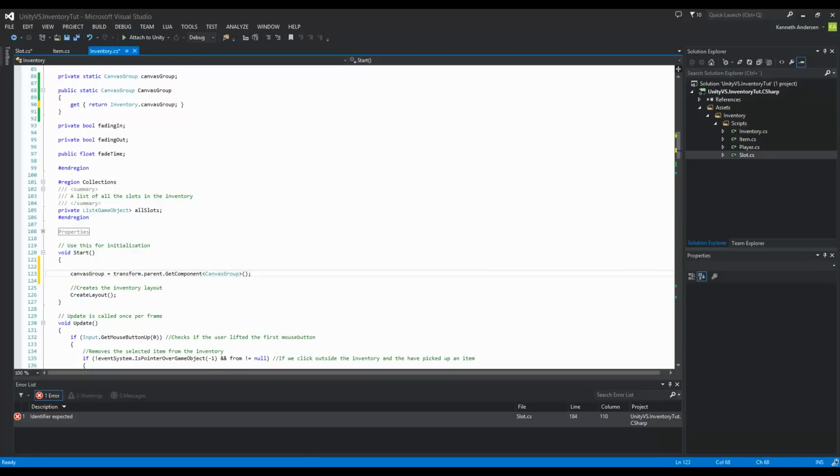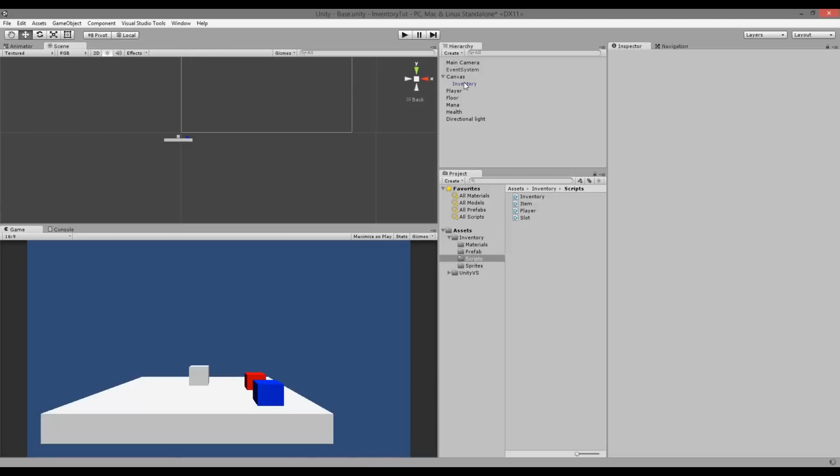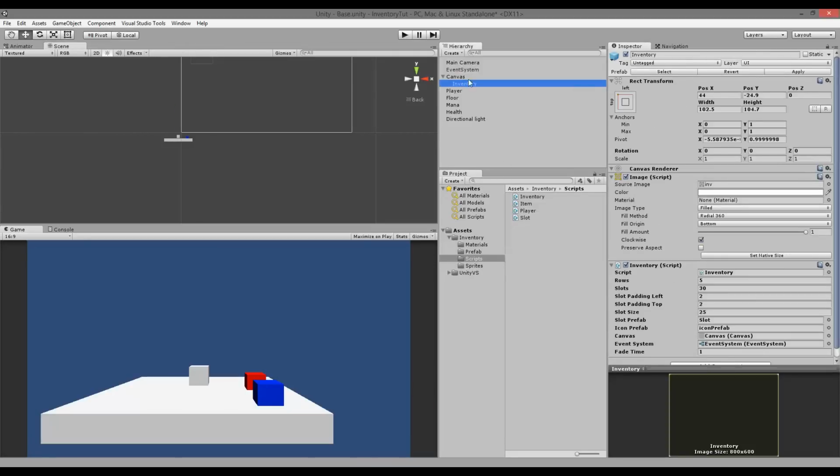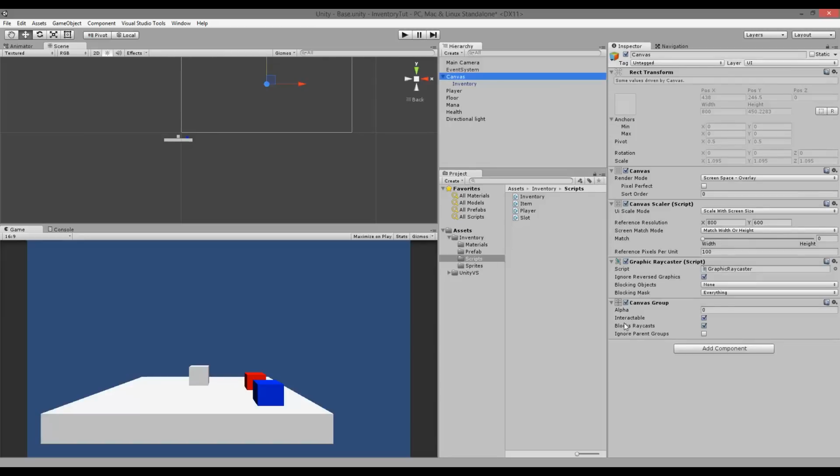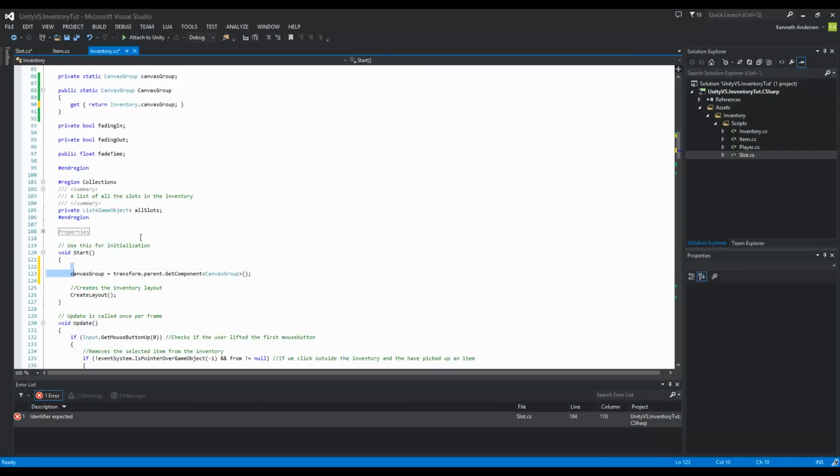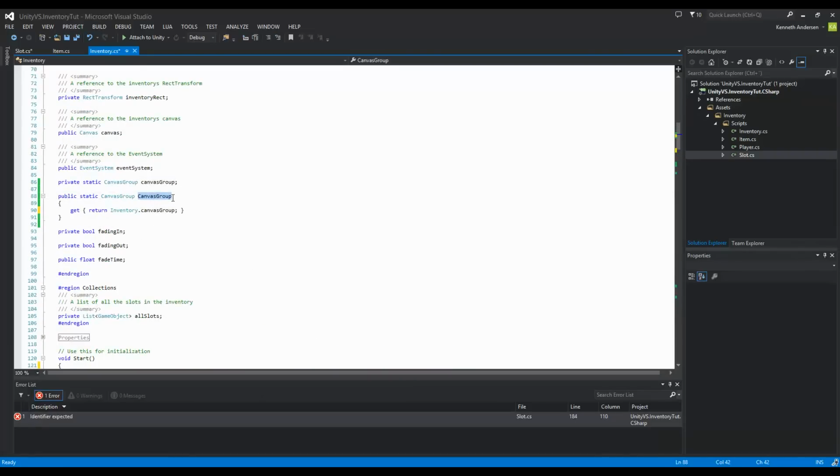What this does is it looks at our inventory here and then goes to my parent, which is my canvas, and it takes this canvas group and makes a reference to it so that I can use it from within my script.